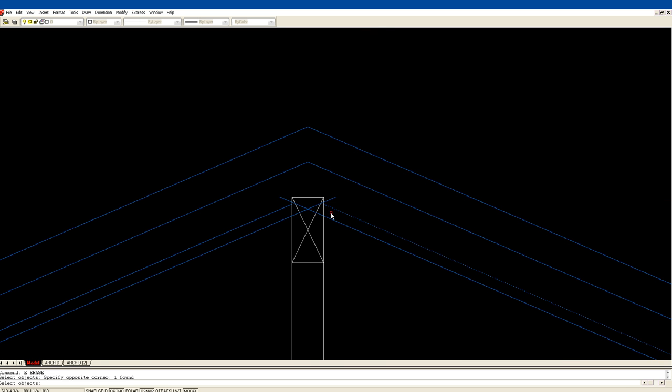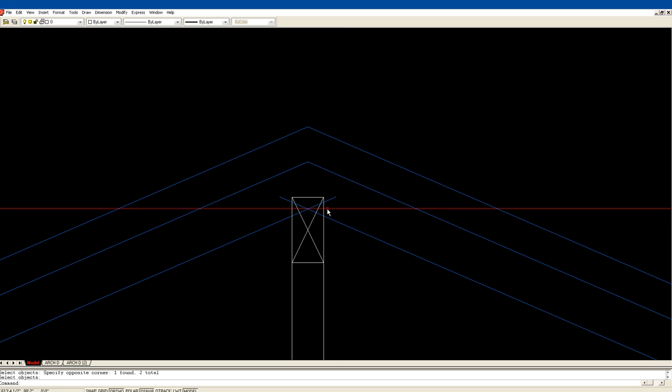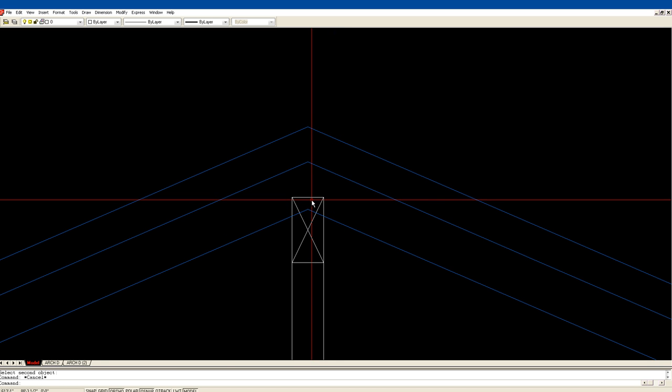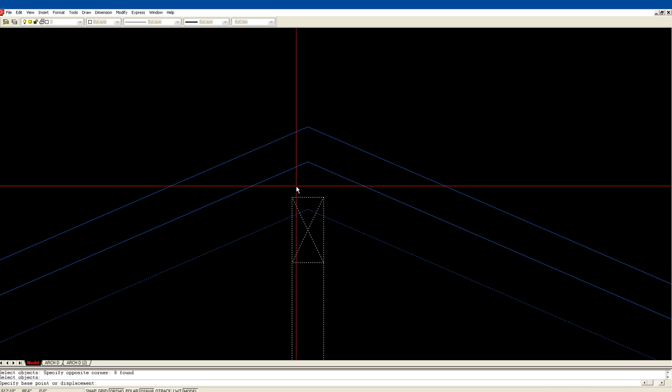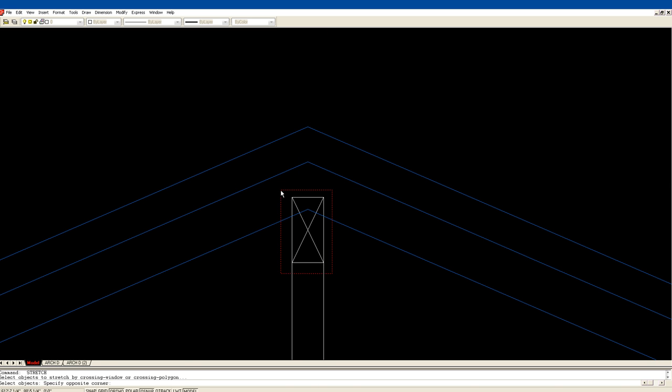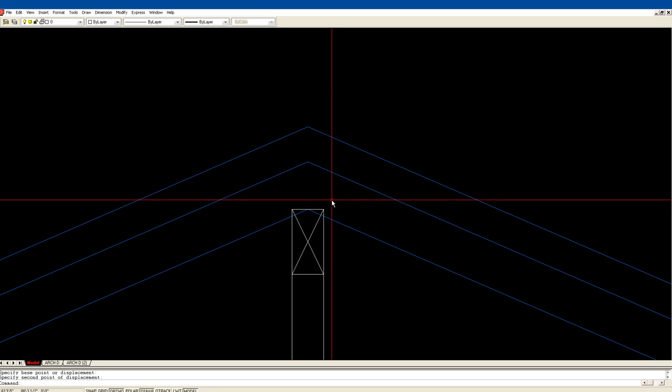We can erase these lines. Now that's a bit much. If I fillet this, I notched that in. I'm just going to stretch it down. I'm going to stretch, but I'm going to press shift and get rid of those two. I don't want those to stretch. And then I'm just going to take the middle of this beam and put it right there.